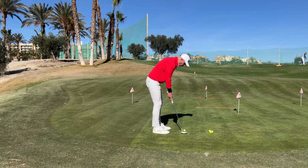And I've already used a lot more of the section there than I would probably like to. This game might look relatively easy in terms of concept, but actually when you come to try and do this, you may notice that your speed needs a lot more attention and a lot more work than you thought it did. So now my second or subsequent putt is supposed to go beyond that first ball, or the T-peg in this instance. I have to hit it past the T-peg, but again, I don't want to hit it too far past, so I really need to have a good sensitivity in my stroke and in my hands as to how hard to hit this putt.